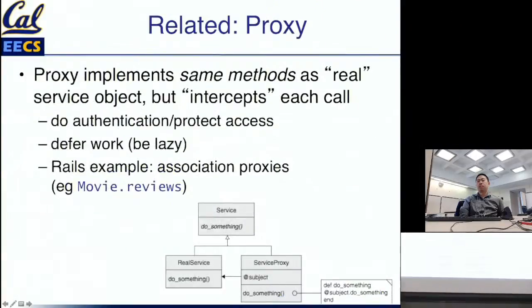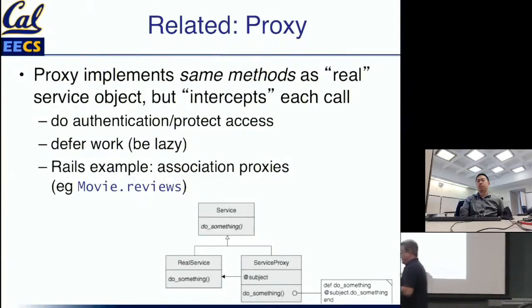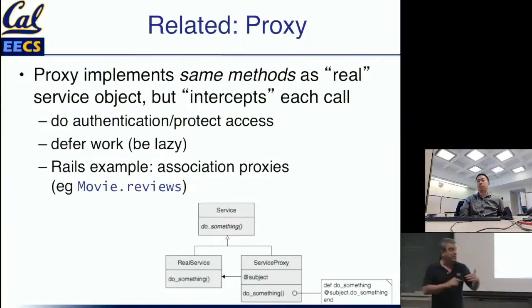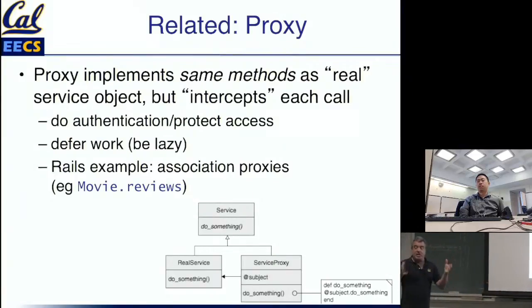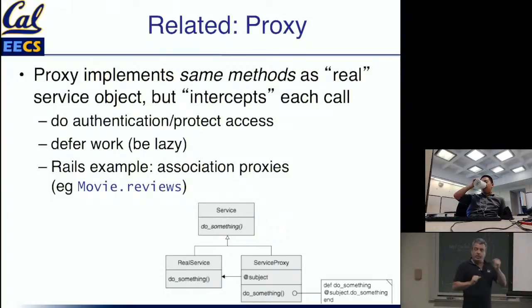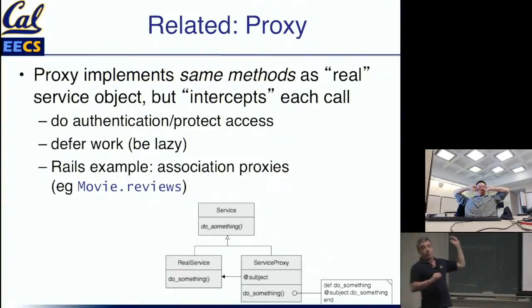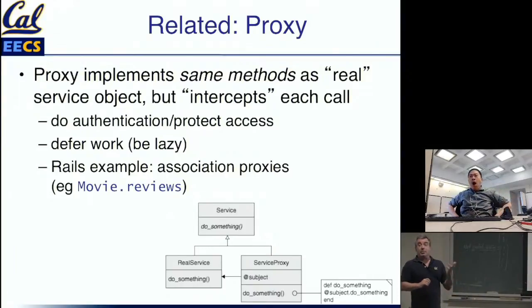The other related one, and I believe this is one that somebody brought up, is the idea of a proxy object. The concept of a proxy is that it implements the same methods as some real object, but for some specific reason, it does something different than the real object would do. So I suppose you could argue that the null object pattern is actually a specialized case of the proxy, where what the proxy object is doing is sort of nothing. But in practice, proxy objects are usually used for more sophisticated things.